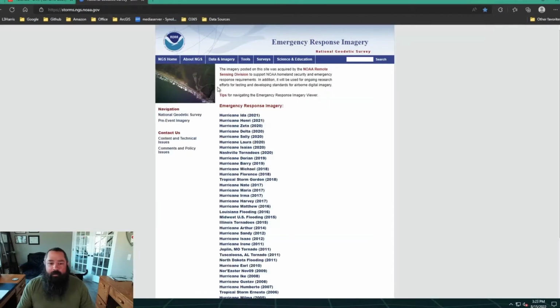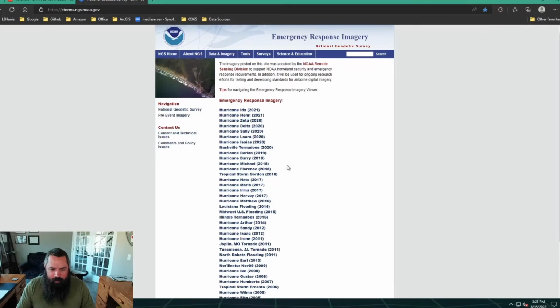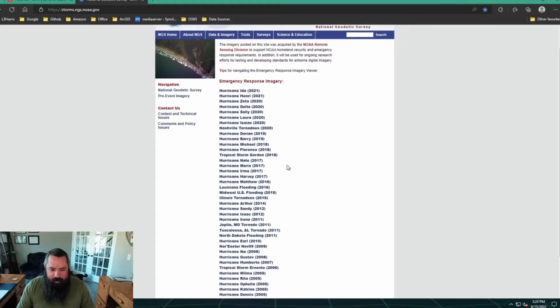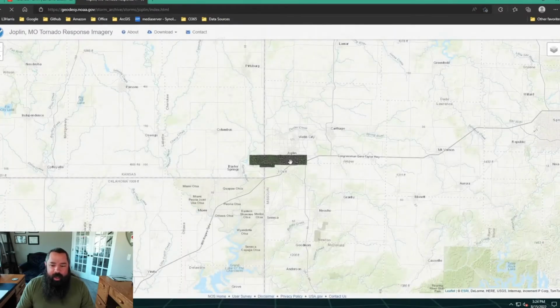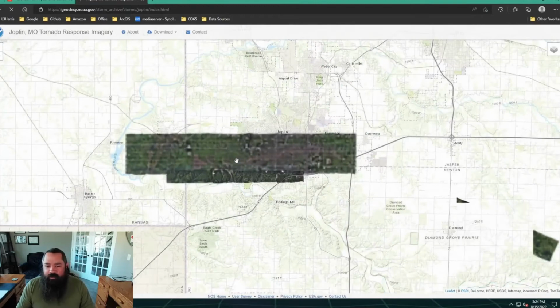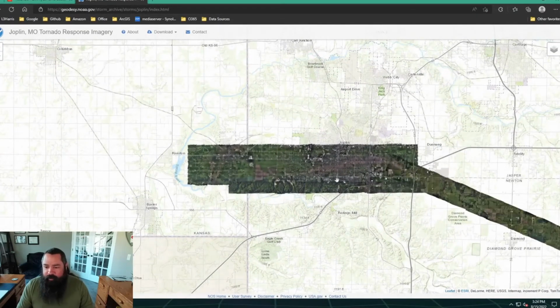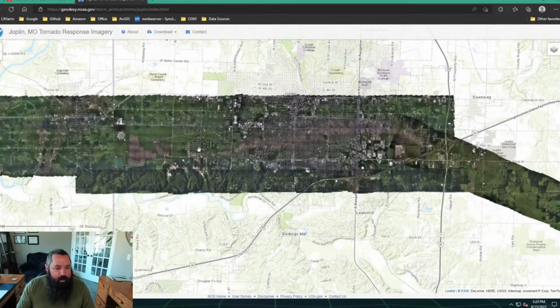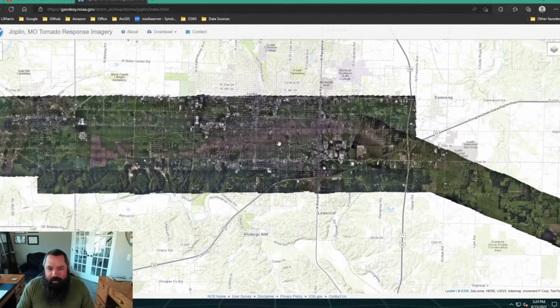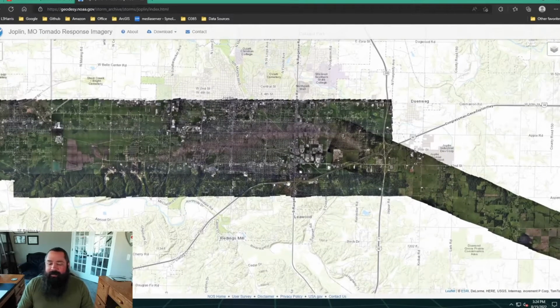I have a bunch of hurricanes here. And then there's a Joplin, Missouri tornado 2011. And if I click on that, I should be able to go into the web served version of the imagery. And now I can see with all the imagery mosaicked, it's like a WMTS layer, that I can see a path of the tornado. So the imagery that we're using is from this website.